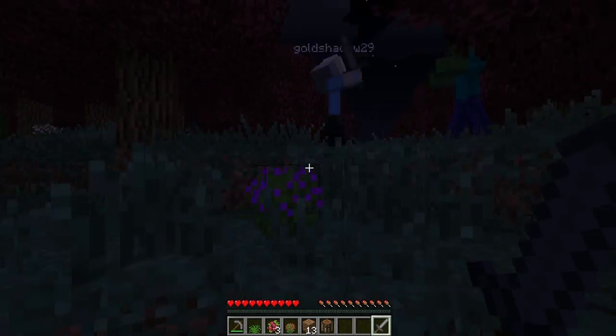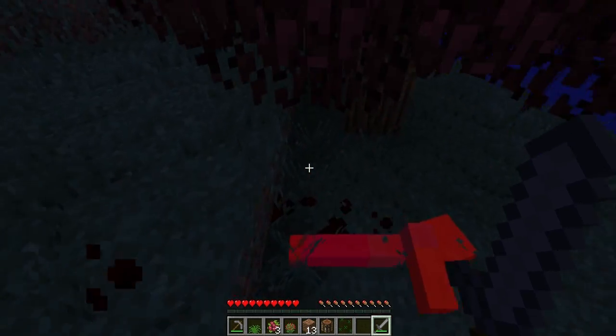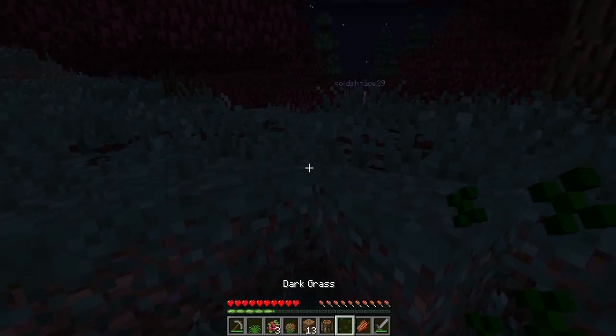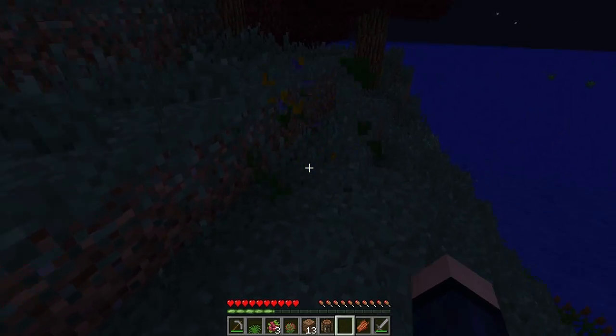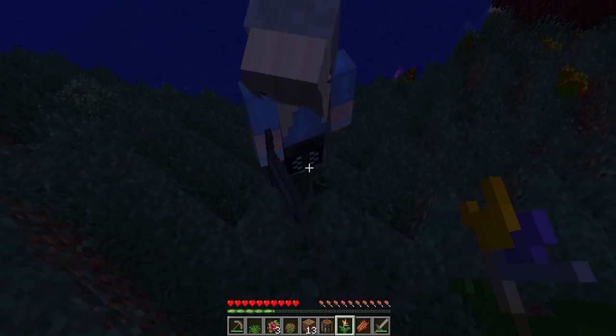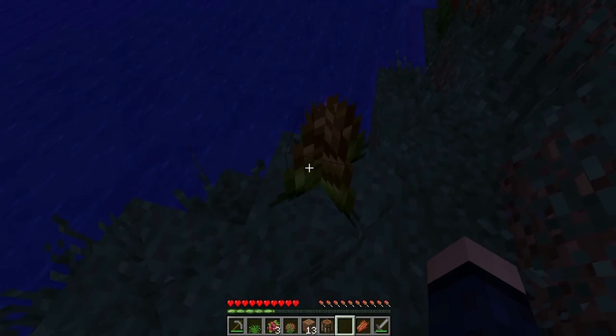Hey, a zombie. Oh my god! Get away! Where is it? I got him! Hey! That was not cool. That was funny. There you go. I think there might be another one. I'm really scared. What's this? I don't know. I don't care. I found a bird of paradise. Get it. Oh my god. Here, I'm so scared. I'm so scared. It's okay.